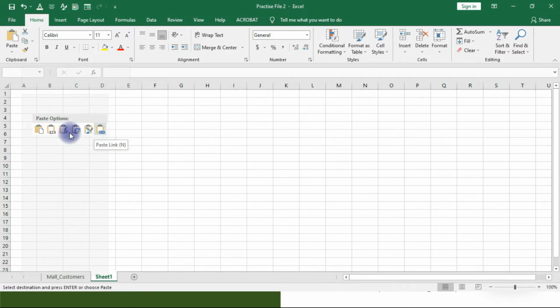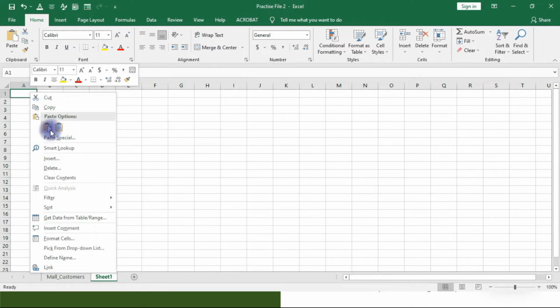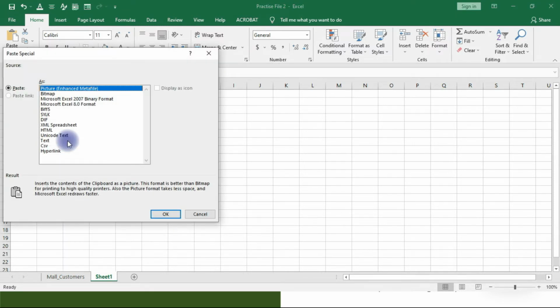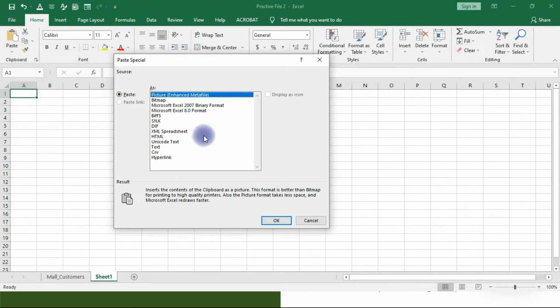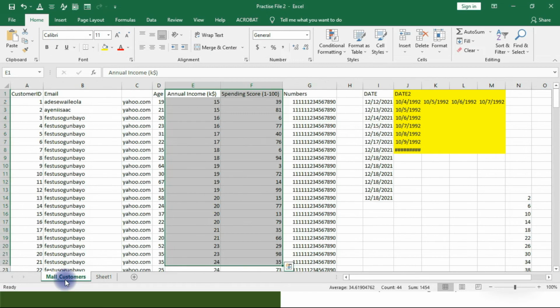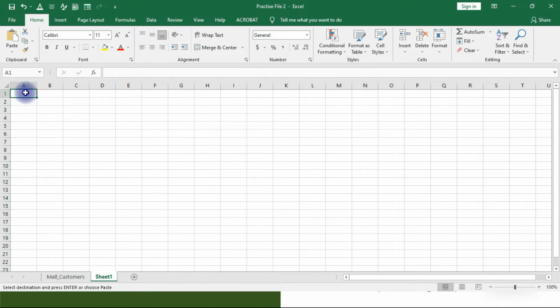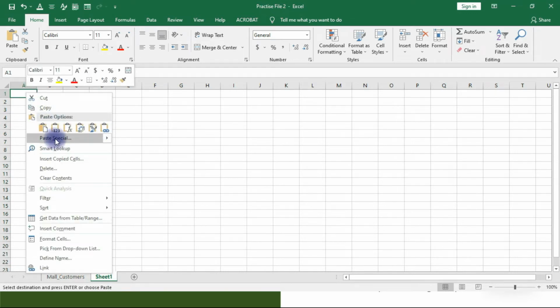If you change this, it's just going to do percentage formatting. Now, I want to show you something. You see all these types of paste that I just showed you. Do you notice they didn't show again? If they don't show up again, you don't need to be worried. Just click on paste special. Now, when it comes to paste special, I guess the copy has been removed. I'm sorry, let's come and copy again. I guess I clicked out. So let's come here. I've explained this to you, so let me explain using the paste special.